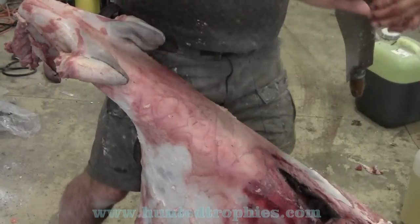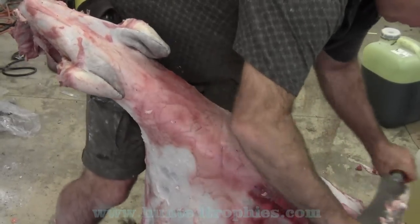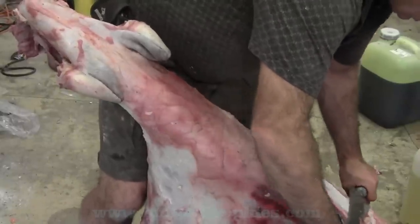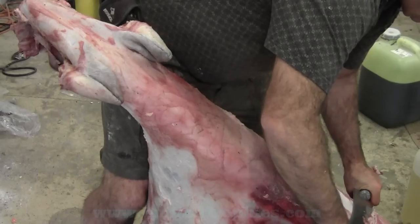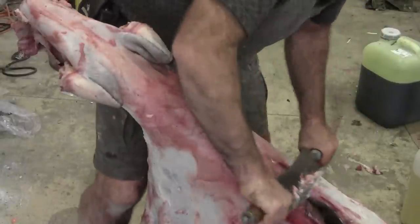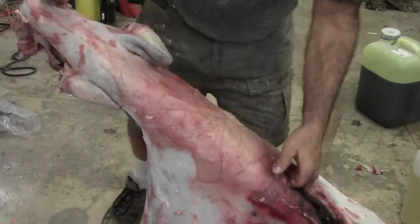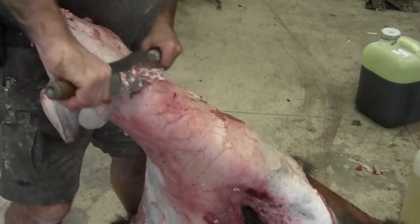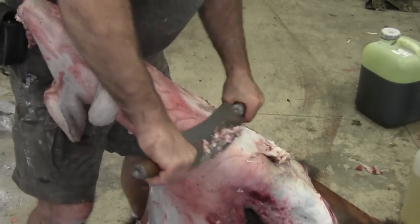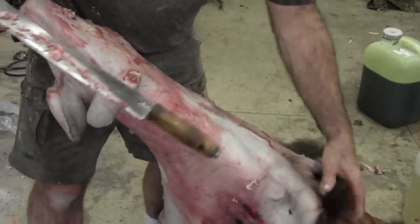Probably the hardest part is learning how to keep this knife sharp. I just use my steel and sharpen it the best I can. This one's getting some pretty good nicks in it — I'm either going to have to get a different knife or find someone that knows how to professionally sharpen them. I've been using this knife for probably eight, nine, ten years. We don't do a lot of bears but we'll do a dozen a year on average. We're just going to keep at this until we get all the excess fat and meat off this hide so that we feel comfortable salting it.